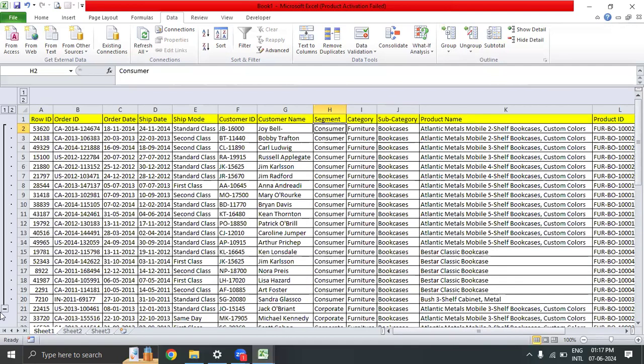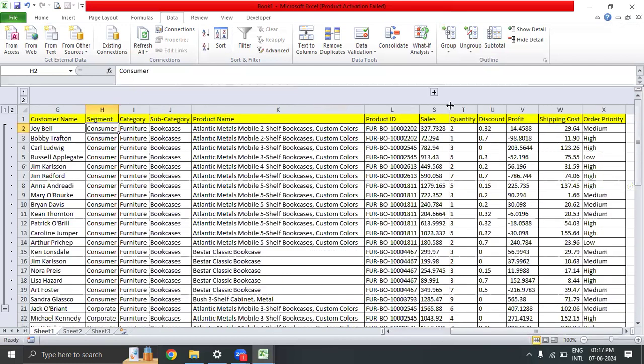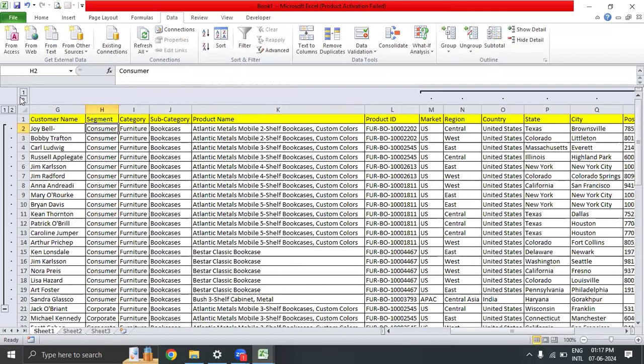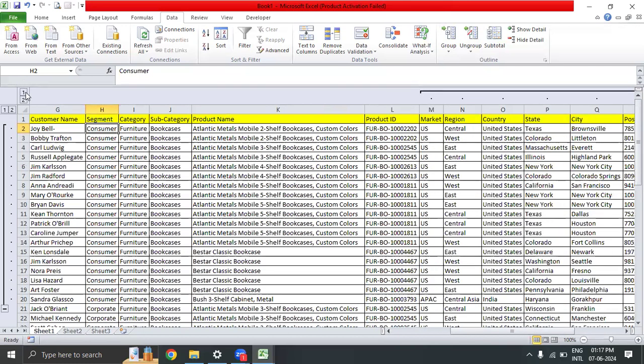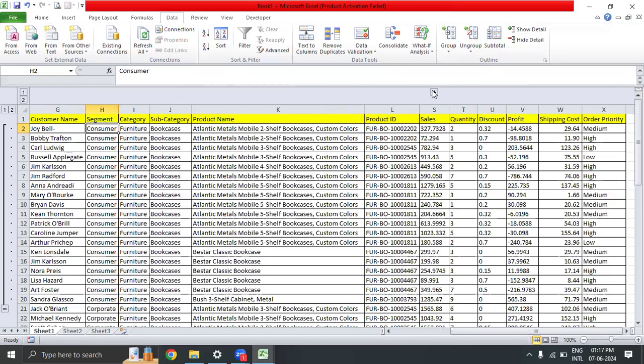Right? This is on the row level, and here also you have got 1 and 2. If I click 1, it is collapsed. When I say 2, it is expanded.